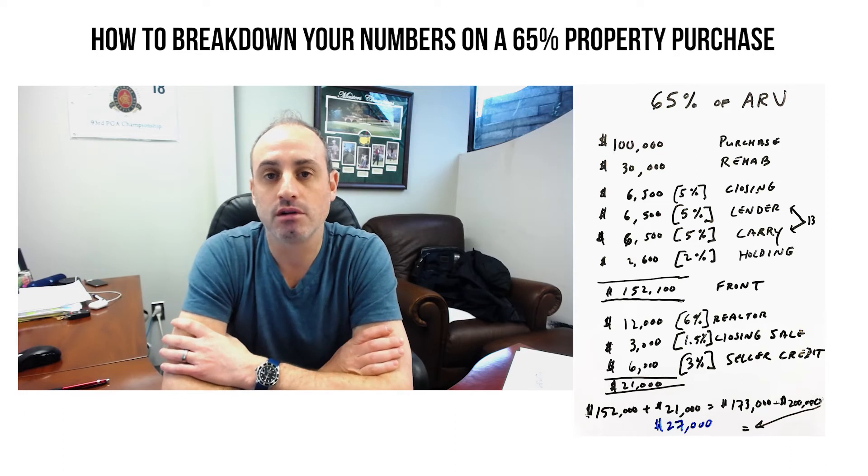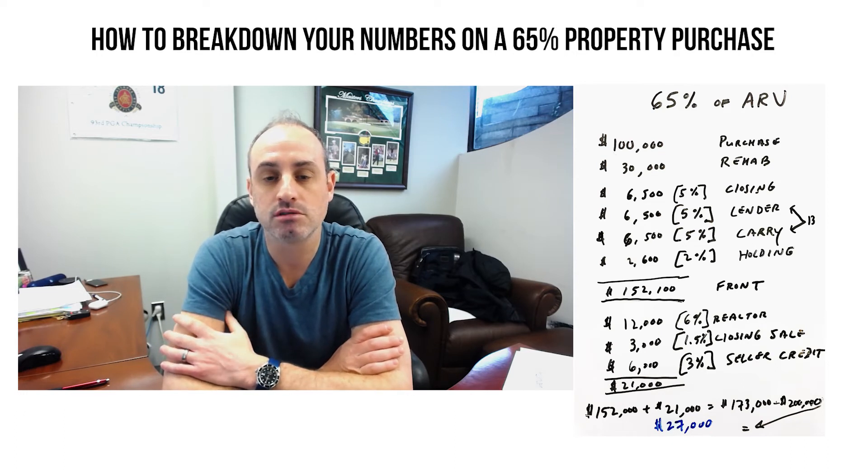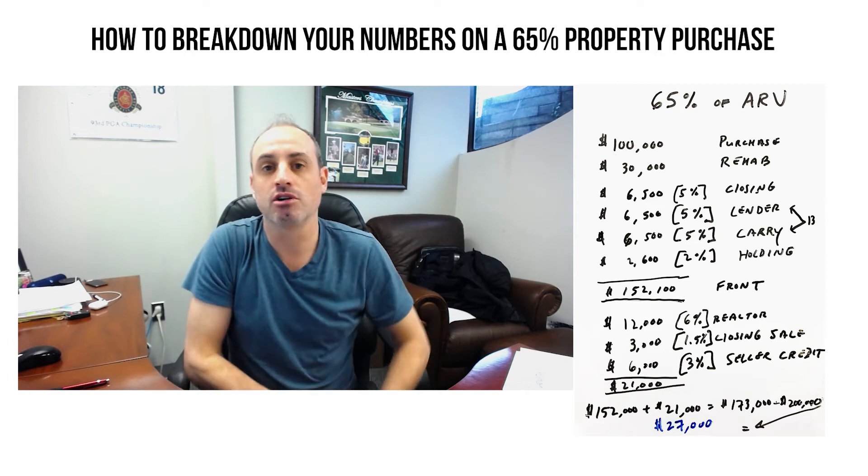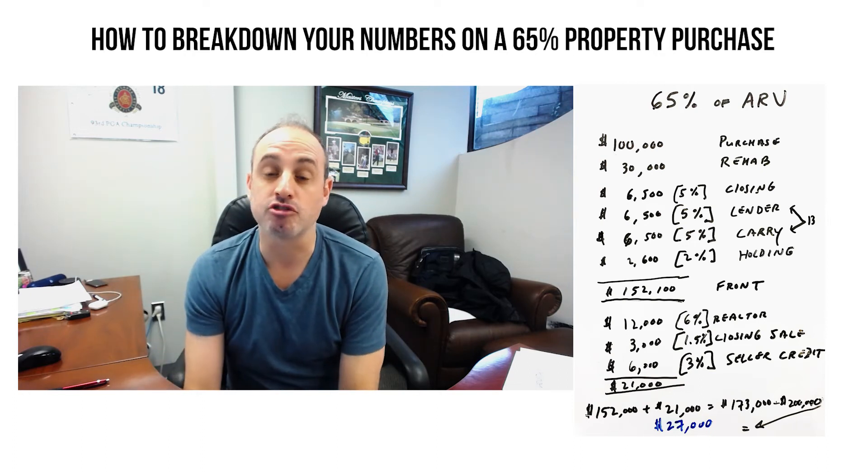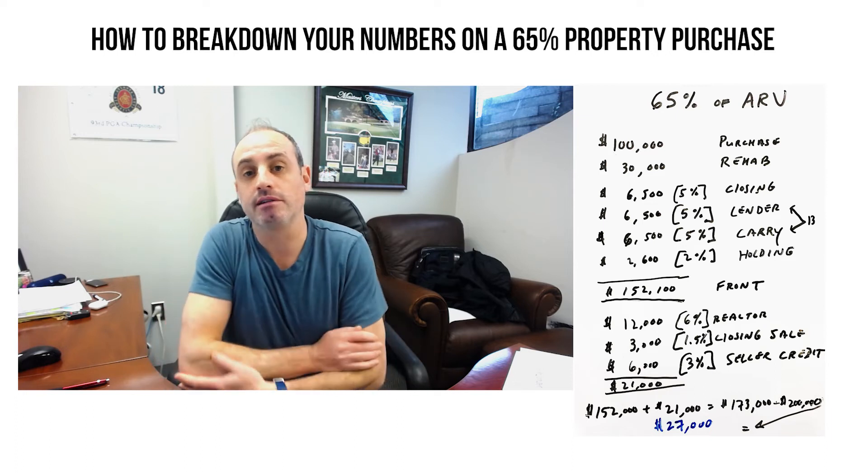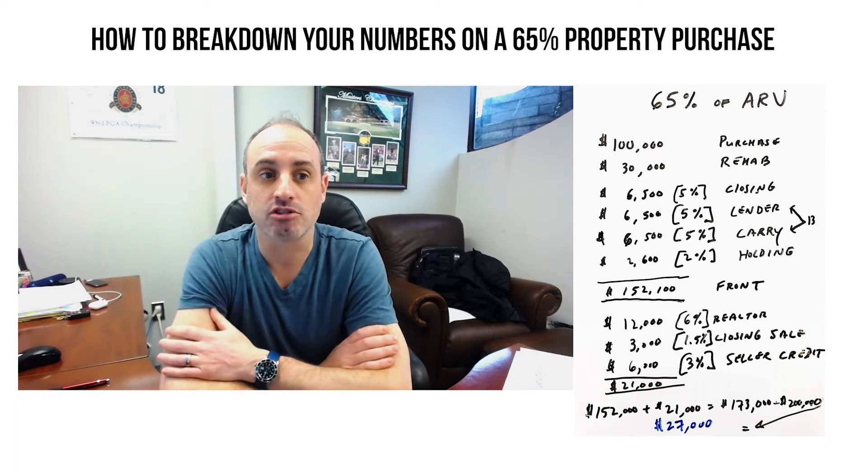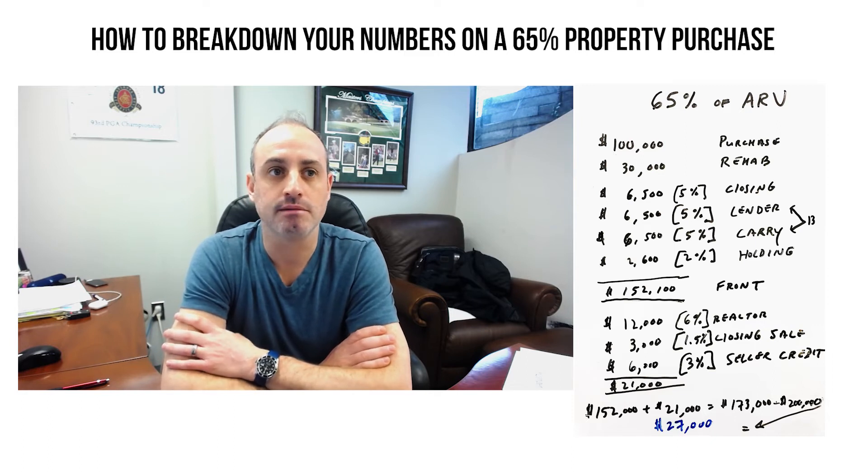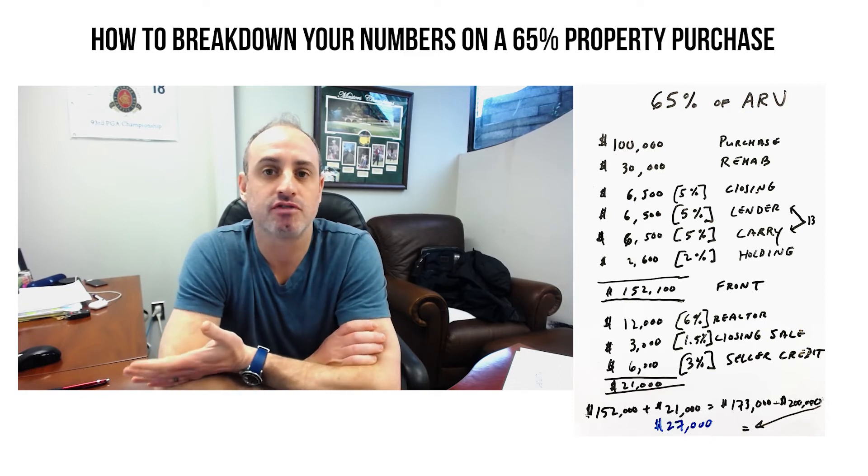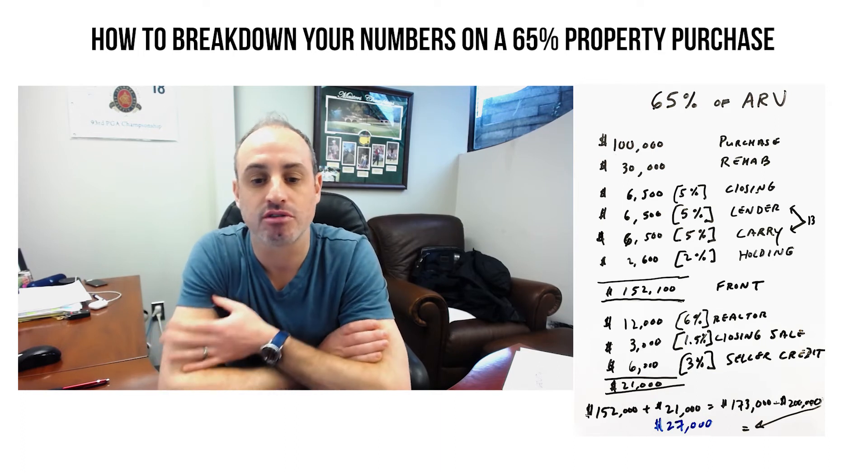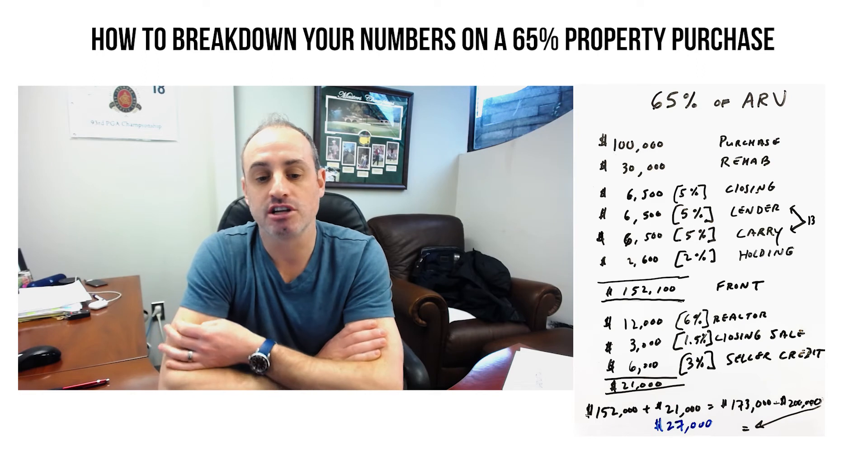That's not to say you can't do it at 5% or 4% or do it yourself and then just pay 3% to a selling agent who comes to give you a buyer, but approximately 6%. So that's $12,000 because it's based off of the exit price of the $200,000. Then you have your closing costs. Even if you sell it yourself without a realtor, you're still going to have closing costs, which is the transfer of the property, the transfer tax of the property and some other miscellaneous title fees. And then you have your seller credit. You might not offer seller credit, but most flips, most median housing price neighborhood you're selling to a first time home buyer. So chances are they might need seller credit on that. So that's another 3%, which is another $6,000. So that's $21,000.